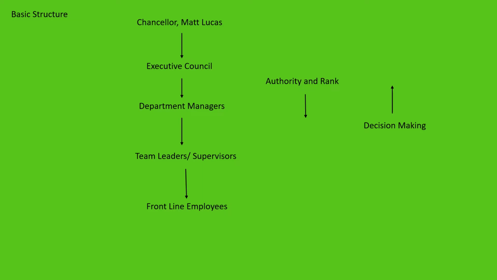The decision-making model is more, though, from the bottom up. Decisions that affect really only the frontline employee or the team supervisor can be taken care of at that level, the next up the department level, the next up the executive council level. Basically, the point is that only those leaders or individuals directly in charge are in the decision-making process, which of course takes some of the burden off of Dr. Lucas, but also has its potential.